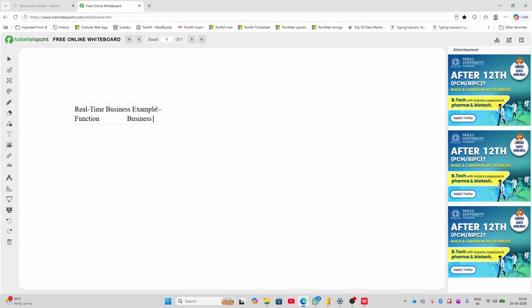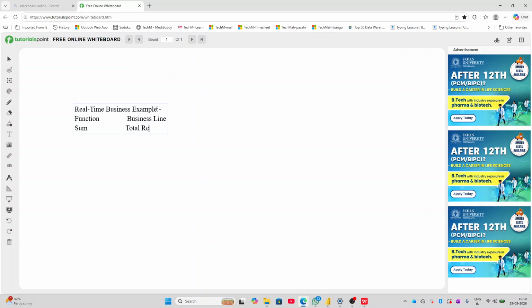It means I will explain the functions, and on the right side I will explain the corresponding business use, meaning in which areas we can use it. Let us say the first function is the sum function. Which areas can we use the sum function in? Think like that, guys: total revenue.